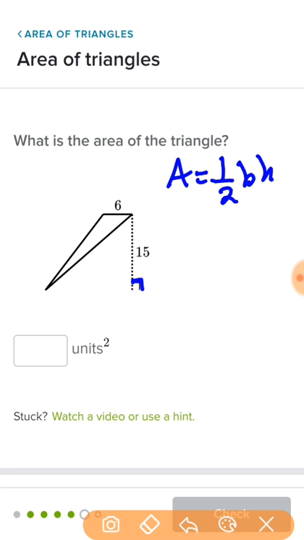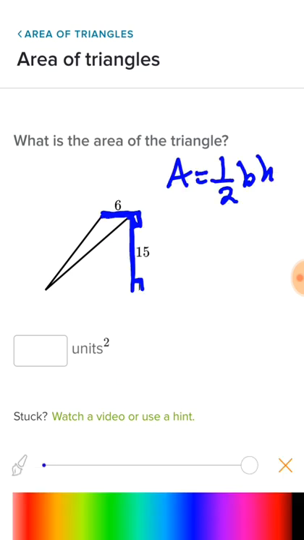So in this particular case, you're looking for a side. We know that this piece right here is going to be a part of either the base or the height because it is a part of the right angle. But then what you have to do is recognize that this piece right here, this 6, is also perpendicular to that line. So if I made a box right here, this 6 is perpendicular to this 15. So in actuality, the base and height would be here and here because of the right angle. So it takes a little practice to get used to that, but it's not that difficult to comprehend.